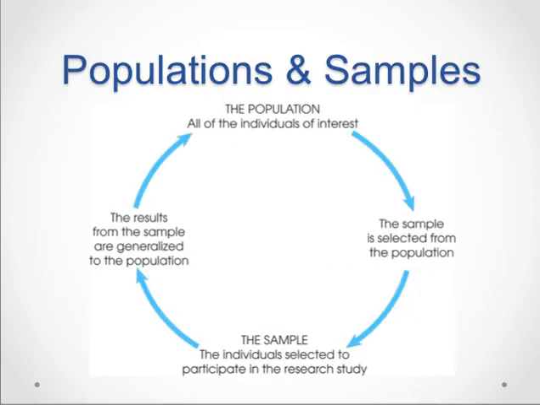This is what's done in statistics. Researchers want to find out something about a population or all individuals of interest, but they don't have time or money to study every single subject in the population. So what do they do? They select a sample, a small number of subjects from that population. They study those subjects and use that information to draw conclusions about the whole population. The main point is that we use sample data to generalize and make decisions about the population we're interested in.